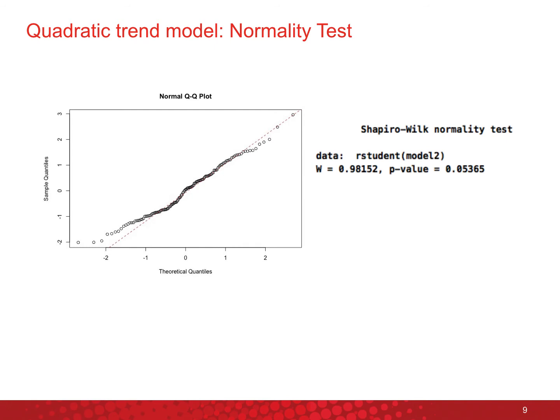The normality test for the residuals of the quadratic model shows it to be normally distributed. The plot shows that the majority of the data fits into a straight line pattern. However, some outliers can be observed in the plot. The tails of the regression line show that the data is not a snug fit in the straight line pattern. This can indicate non-normality in the residuals of the quadratic model. The Shapiro-Wilk test, however, yielded a p of 0.053, which indicates that the stochastic component of the quadratic trend model is normally distributed.